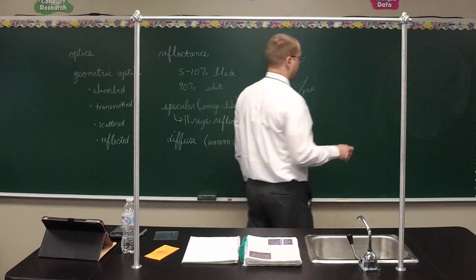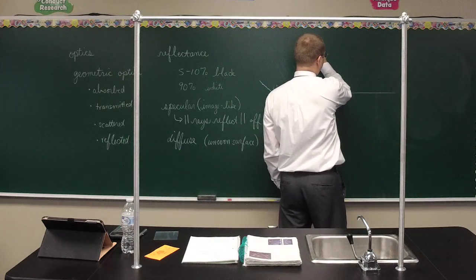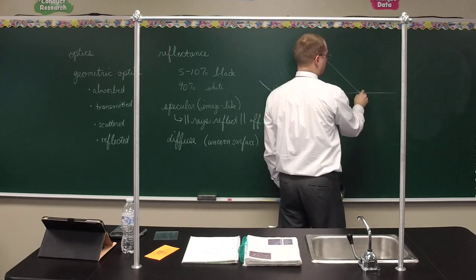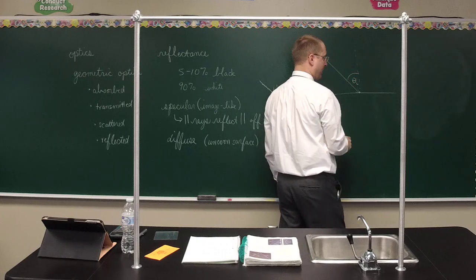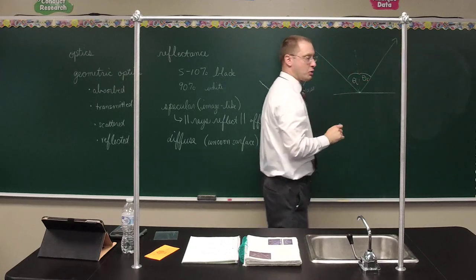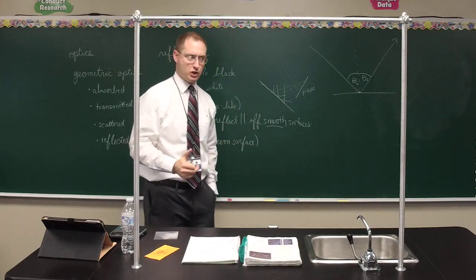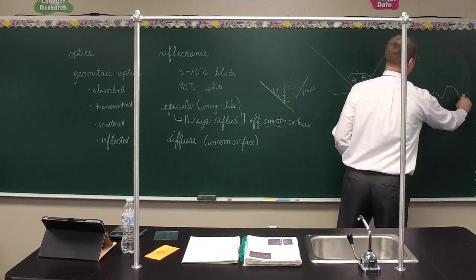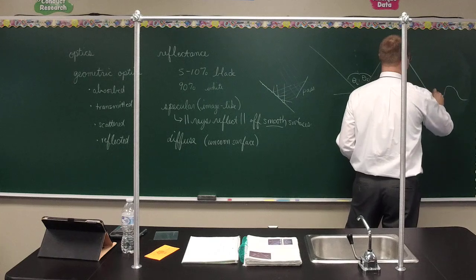Now, that's easy enough to show, right? If you have a nice smooth surface, if the light ray comes in and it strikes right here, okay, we put the normal here. Here's the angle of incidence, theta sub I, so the angle of reflection, theta sub R, has to be equal. But what if it hits an uneven surface, right? In the case of diffuse reflection, right? Let's suppose as the light ray's coming in, we've got this bumpy surface. This is maybe a little over-exaggerated, but let's just suppose a light ray comes in and it hits right here.